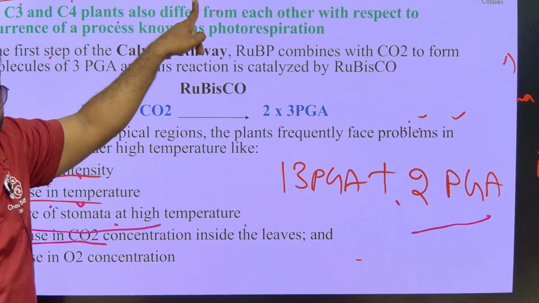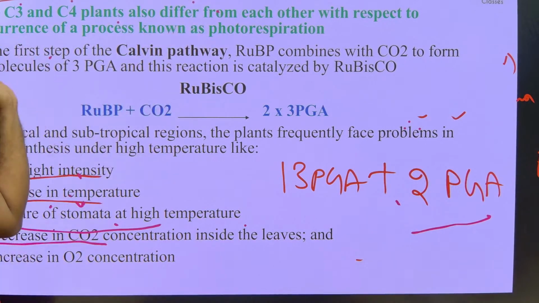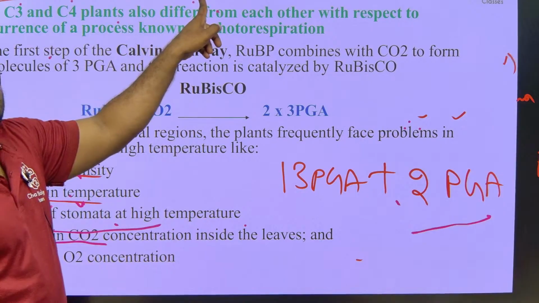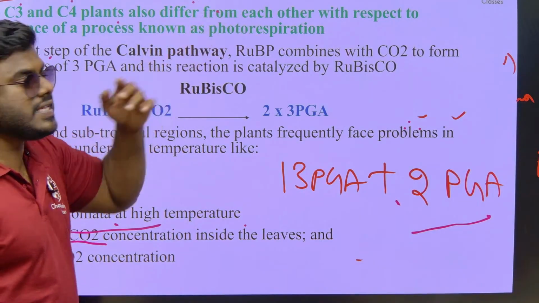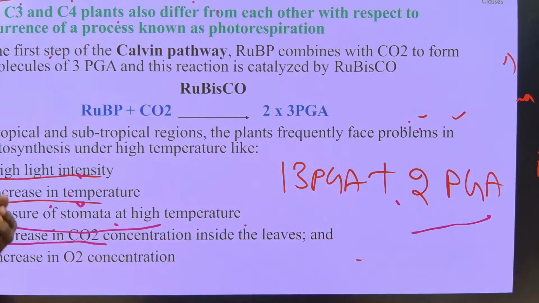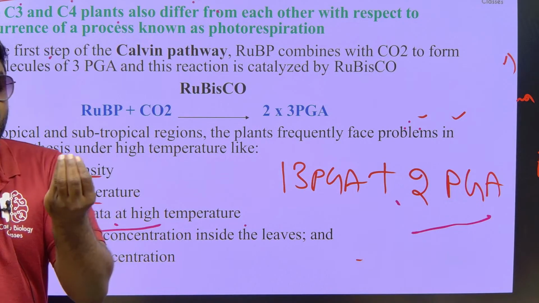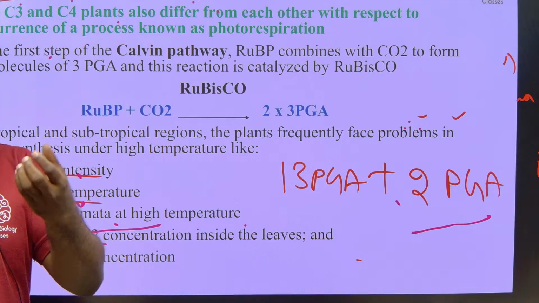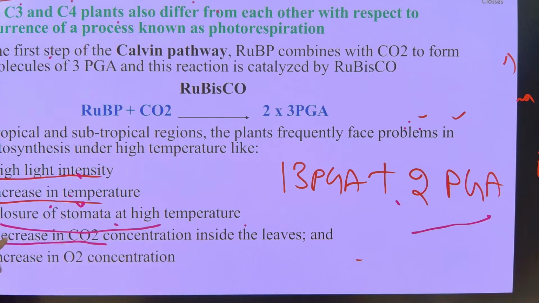You are getting the point, okay? So within the C3 cycle only, what cycle is happening? The C2 cycle is happening. Don't get confused over there. And what kind of question do we expect in the exam if the question is too tough? If the question is too tough, the question comes from here: all of the following are the possible conditions for photorespiration to occur except. So from there the question can appear.